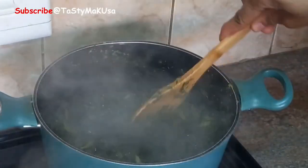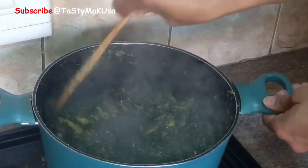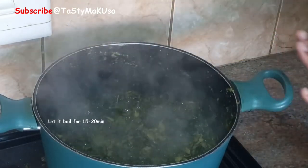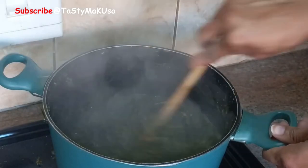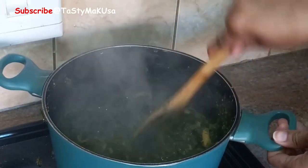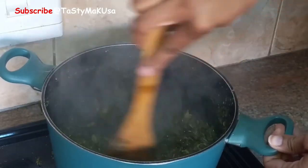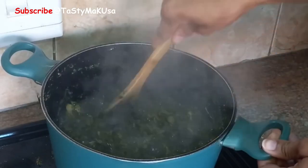Mix well. I'm going to put some salt. I'm gonna let it boil for some time, then from there we'll check it again. As you can see, my fumbua is mixed well with the dry fish.